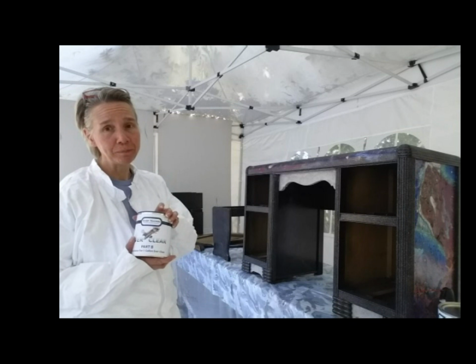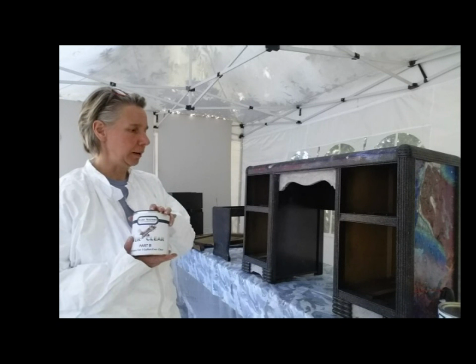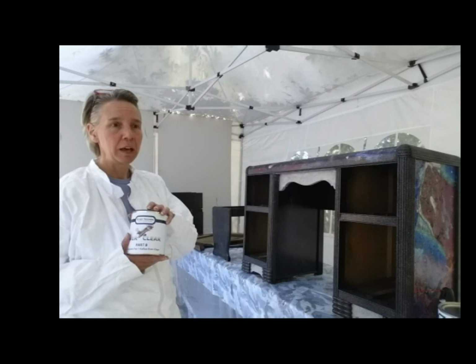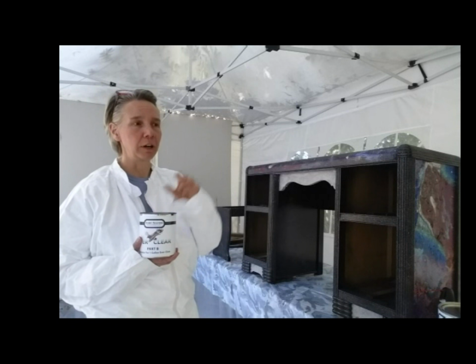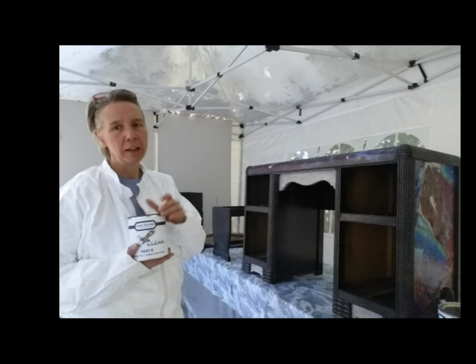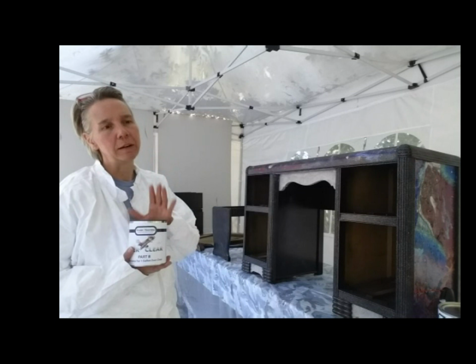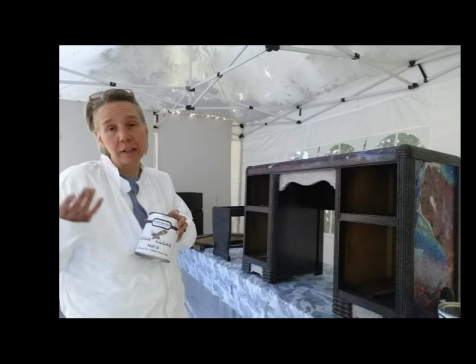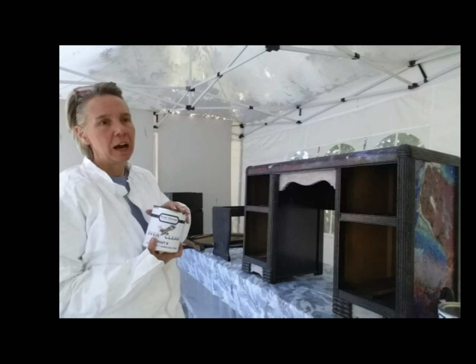You can brush it on if you don't know how to spray, but spraying is preferred. The other option is flow coating. The flow coating is thinner than some of the other ones, so you have to be prepared for not as thick. Some of the other brands that we've talked about in the videos give you a full 1/8 inch. If you flow coat this stuff, you won't get that kind of thickness. And that's not always desired, so you'd have to play around with it. But I like to spray it.